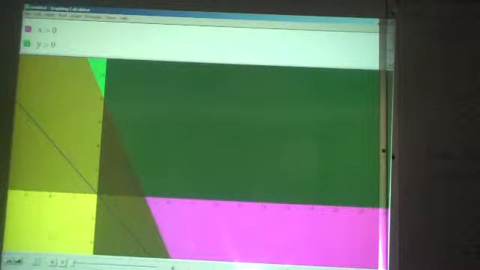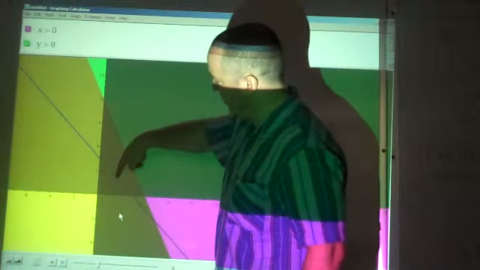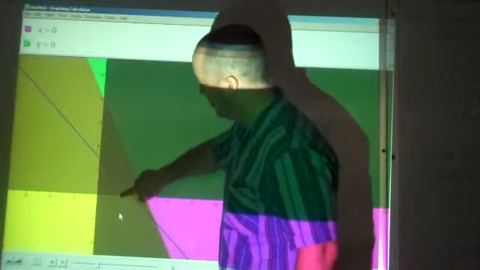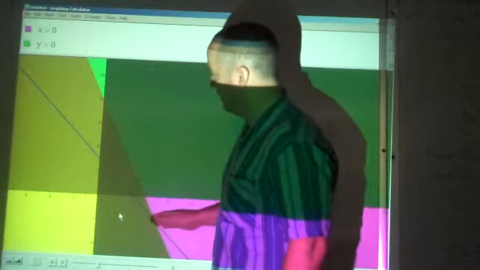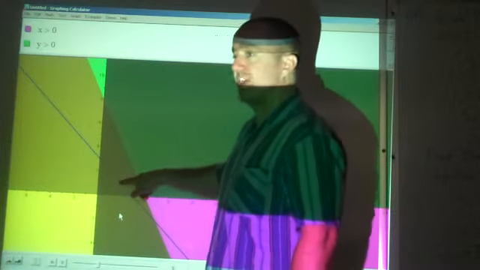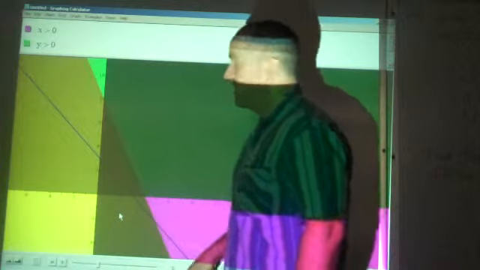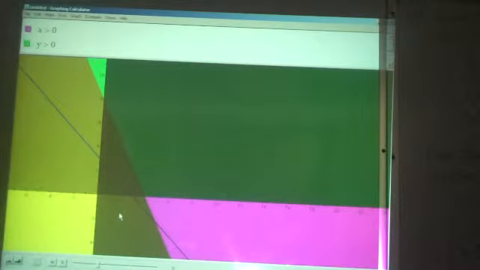If I take my profit line and move it so that it goes through the region, then I can pick any point in this region, the point 2, 1, and this profit line will tell me how much money I will make if I decide to make 2 tables and 1 chair. The maximum profit, the maximum value you can possibly get on this line, will always be where this line intersects a corner. The maximum and minimum values for this line will always be where it hits a corner.